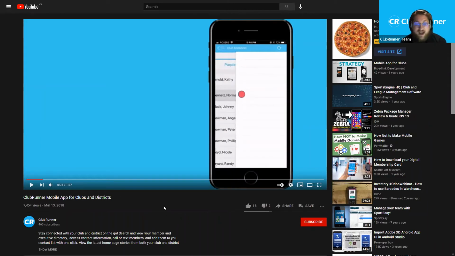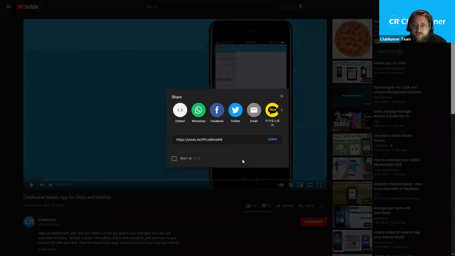But in order to access the embed code, at least for YouTube in particular, this process does change across video sharing services, but for YouTube, this is how you can go about doing it. Just below the video player itself, you'll see this share button. If you click on the share button, a new pop-up window will appear where you can select between a couple of different things. The item that we want to select here is the very first option, and it says embed.